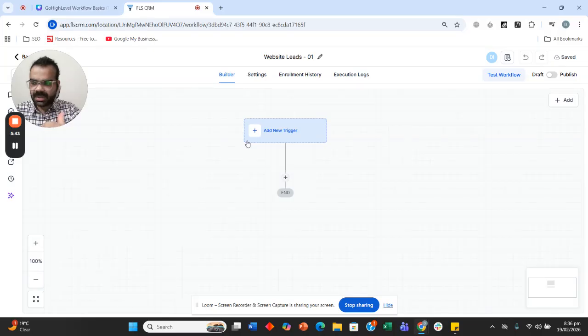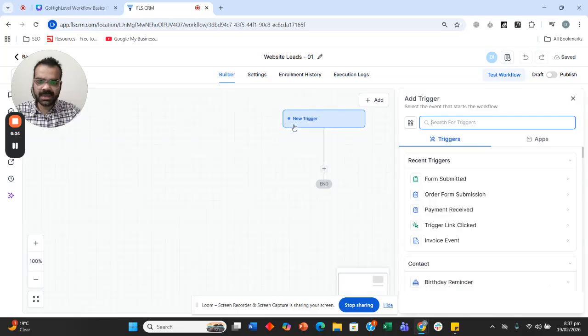In other words, trigger is a certain or a specific event that will trigger certain actions, right? So let's just see what kind of triggers we have. Once you click on triggers, then you can see there are a lot of triggers over here, right?